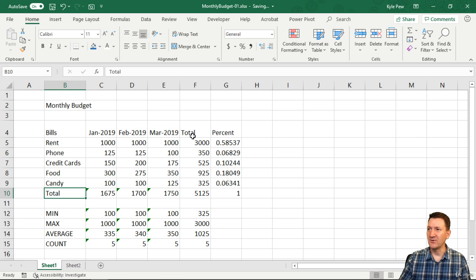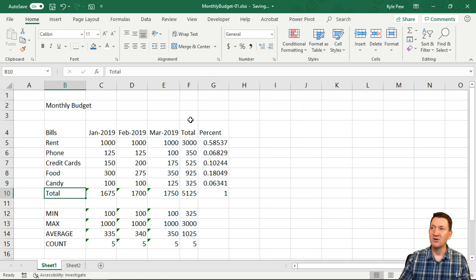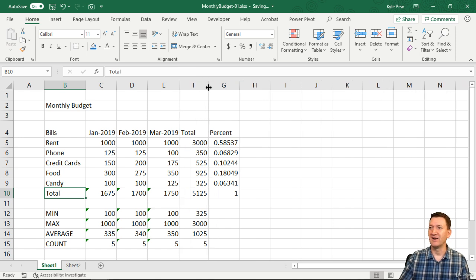All right. I shrink something else up here, double click, find the largest value. Let's see, these are all looking pretty, but this one it can actually shrink, right? Total is much smaller. These are all much smaller. So if I double click in between F and G, it'll find the largest value and fit to that. Now, actually, I don't really like that. I'm going to bring it back out again. I like white space. If stuff is too crowded next to each other, it becomes hard to read. So, but you got a shortcut there.